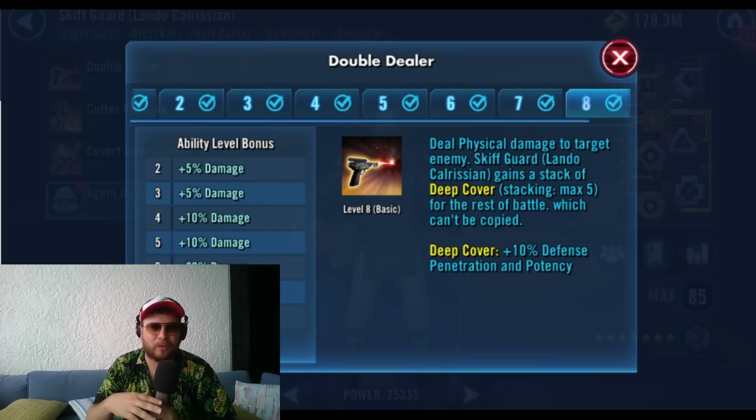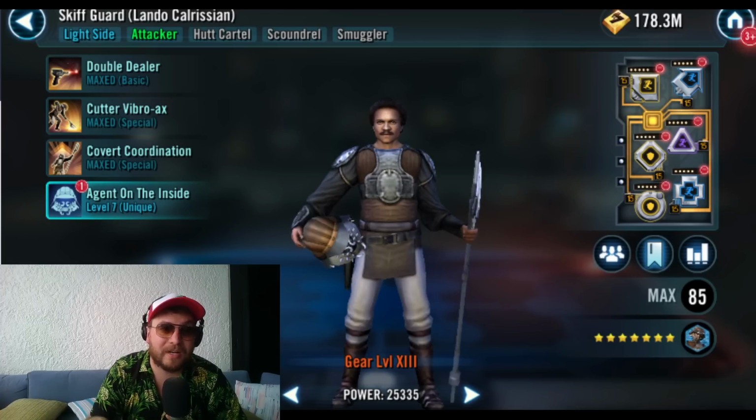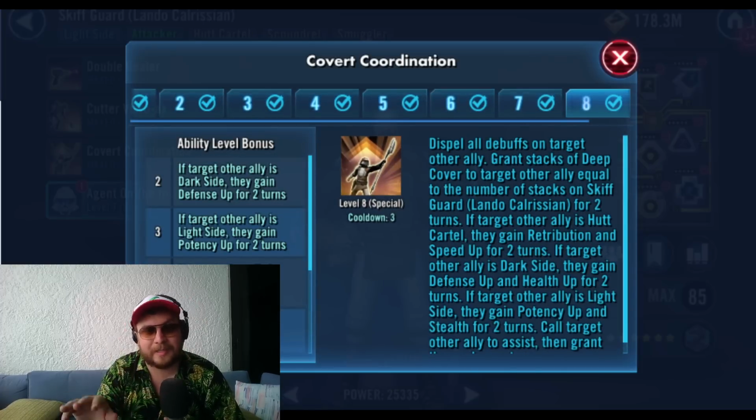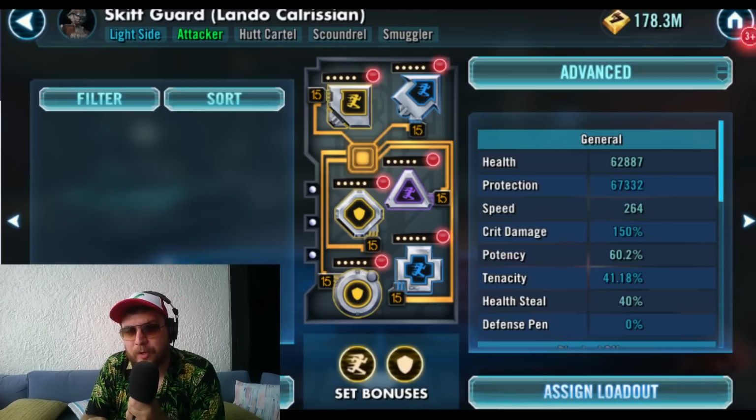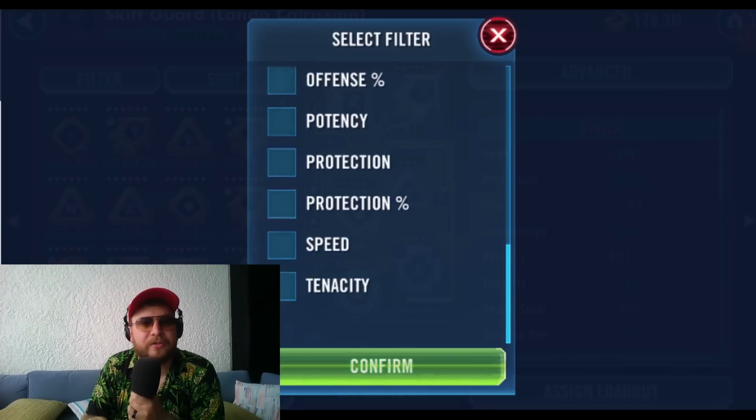Think of it like a secret intel, but it is kind of nice because when you target someone, you can pass over however many stacks of deep cover you have to the target ally. Let's go put some better mods on this guy real quick, and then we'll just do a few more battles together here.